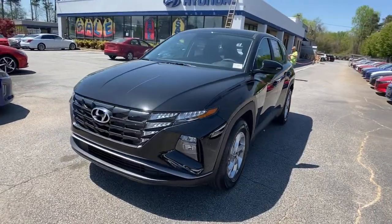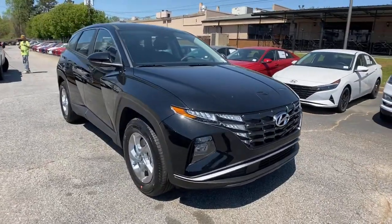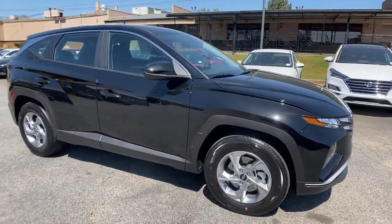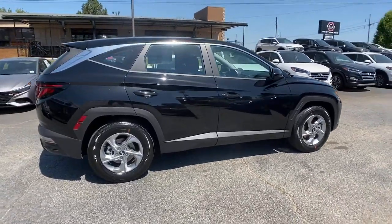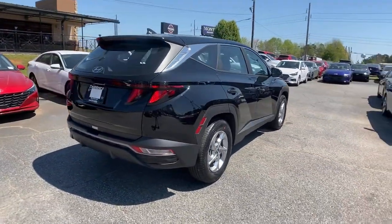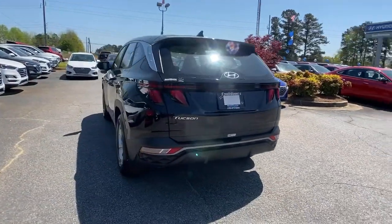Get into a car with value: the 2022 Hyundai Tucson. Give yourself the quality and comfort you deserve with this refined Hyundai Tucson. Meticulously constructed, smooth riding, and equipped with standard driver assist safety features, this compact crossover has what you need to get the most out of every drive.